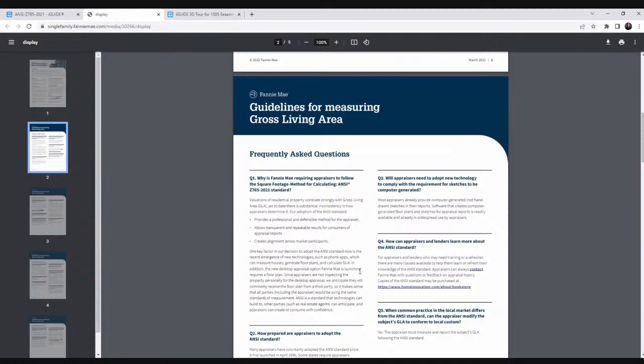floor plans from some third party or some company. I won't name any names, it doesn't matter, just whoever doesn't provide ANSI compatible measurements. And then you may find out that what you paid for is not as useful as you thought, because during that mortgage appraisal or that property appraisal process, you can't use those floor plans and those square footage totals. So that would be a real shame if you spent a lot of money on those and you couldn't use them. So with iGuide, no worries, ANSI compatible.